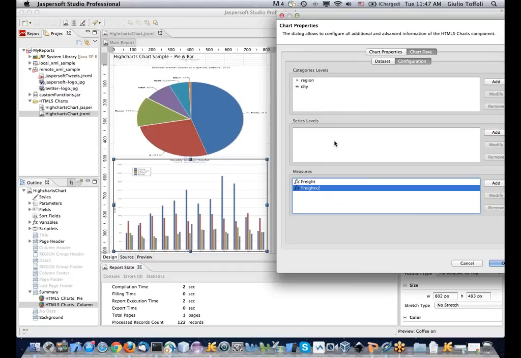And then we have levels. I will not go too much into details, but these are things that can be used in the future. By having levels, I'm defining several levels of a virtual axis. So I may want to show this information at maximum detail, which may be city, or I may want to show less information in my chart. In this case, I may want to switch to the region level instead of the city.